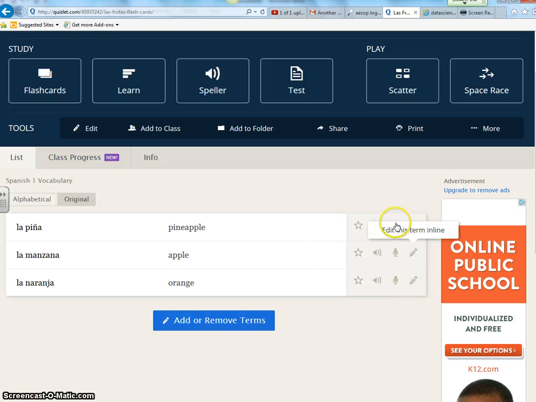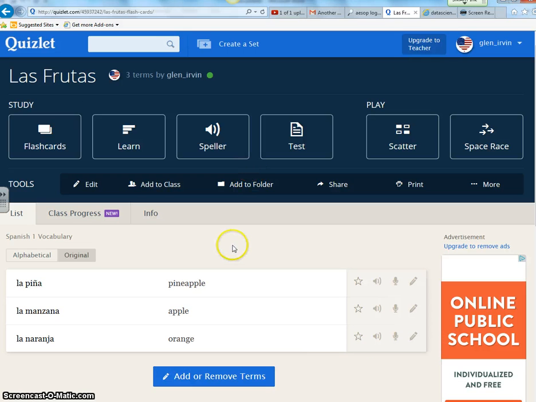You can listen to them actually say, or you can put your own voice recording on there. I think that's what that's for. You can listen to the audio for the term itself too, like I told you before. The little stars, I think, are for basically putting the words that need the most practice. You can study those star terms with other people.